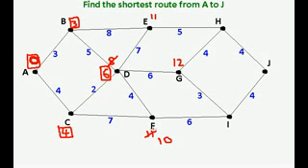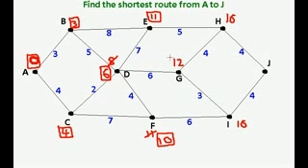I now have the situation where I've got 11, 12 and 10. I'm going to pick the least value of these. That's 10. So I box it off. And I look at the route that I haven't travelled along that takes me out of F, which is 6. 10 and 6 is 16. Okay, that was the only route coming out of F that I haven't travelled along. So now I'm looking at 11, 12 and 16. 11 is the next least, so I box it off. 11 and 5 is 16 to get to H.